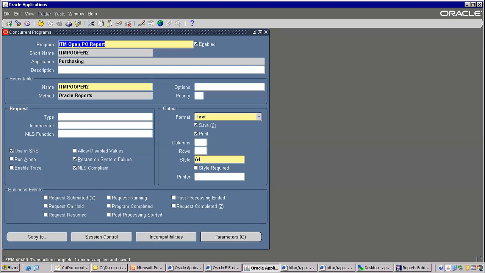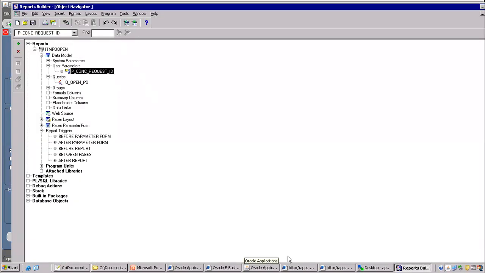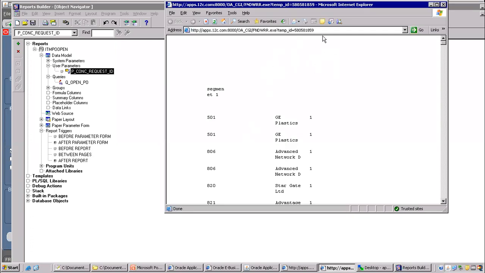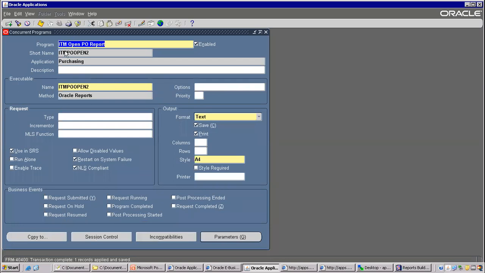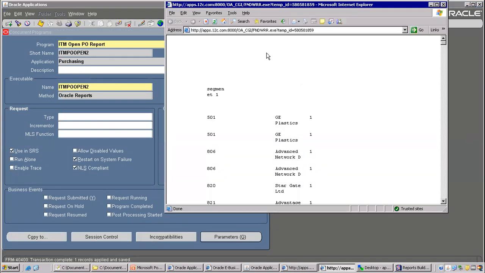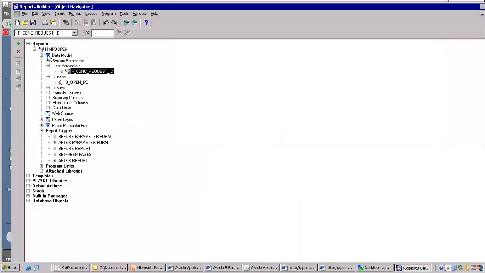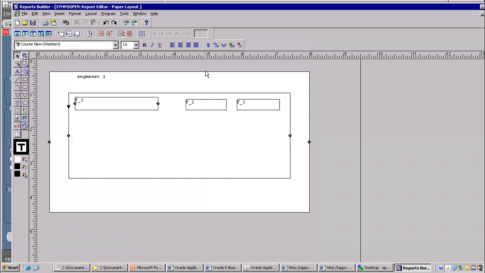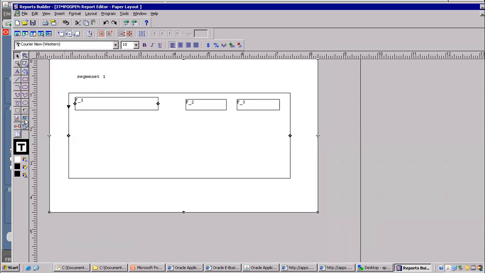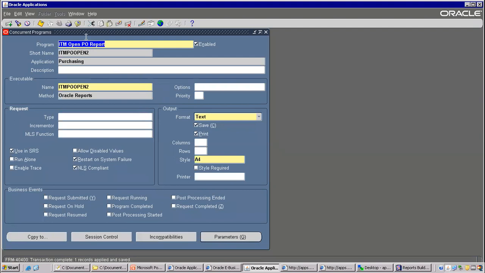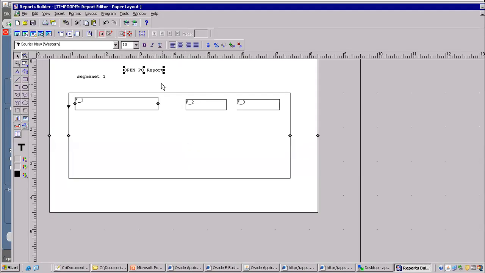But now the point is here, this program name, I need to display into this report, whatever you have seen in the output, right? At this particular place. See, just before I modified, and tomorrow another user may modify this. Whatever modified, we have to display this. I can keep the report name in the layout model here directly. Here is a place, I can take one boilerplate text, let's say, saying open PO report. But if I take it like this, and the user changes the description of the program, it may not reflect here. Again, developer help is required.